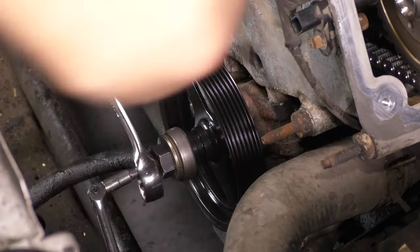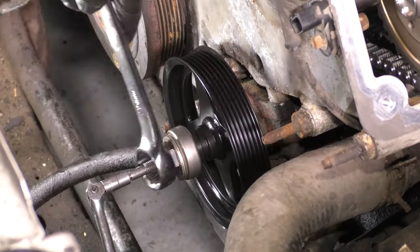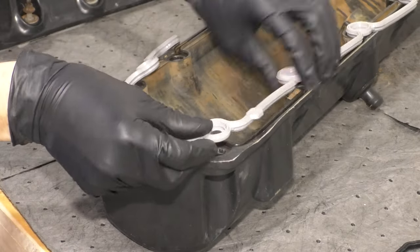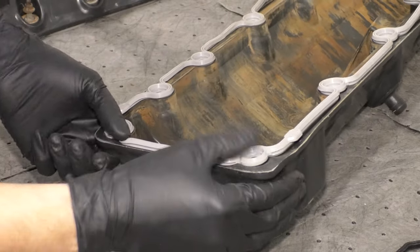Press on your power steering pump pulley if you took it off. If you just unbolted the pump, then just bolt the pump back on. But whatever you did, put it back. Now let's put the valve cover gaskets on, and it only makes sense to replace them, obviously, so that's why I'm putting new ones on.